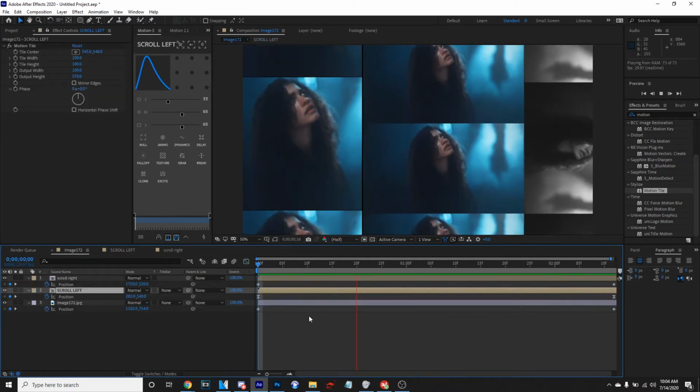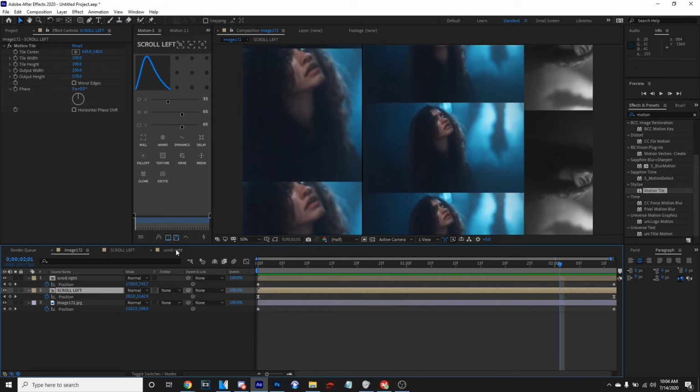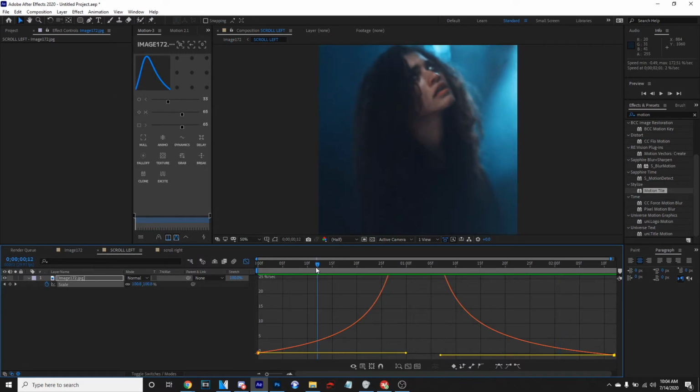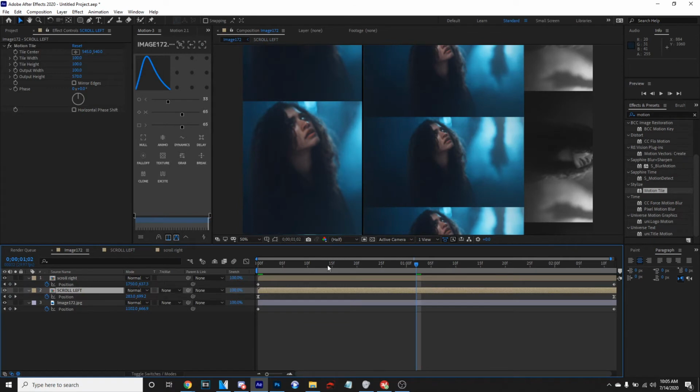I think that's okay. But I'm just going to take the scale off because I'm not loving it. Sometimes it just has to be like that. But I'm going to scale it just a little bit so there's some movement.